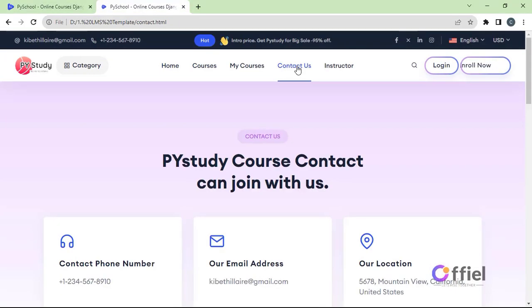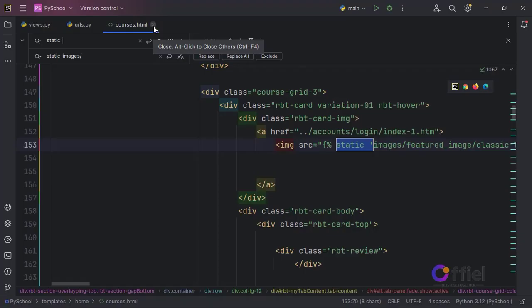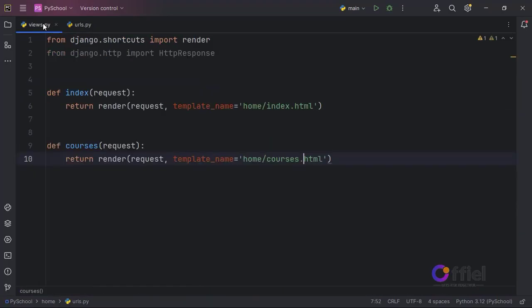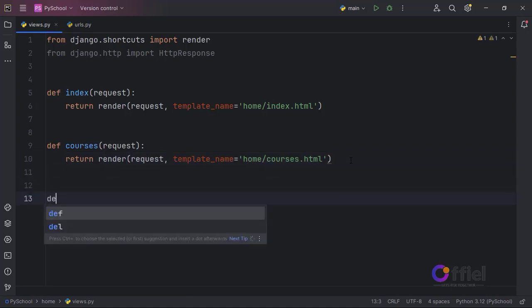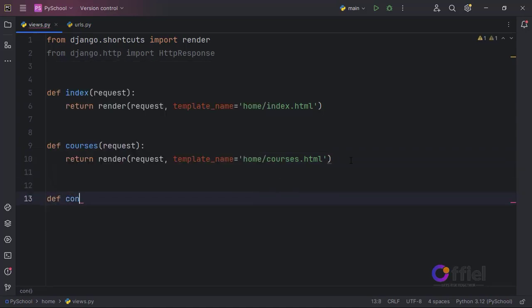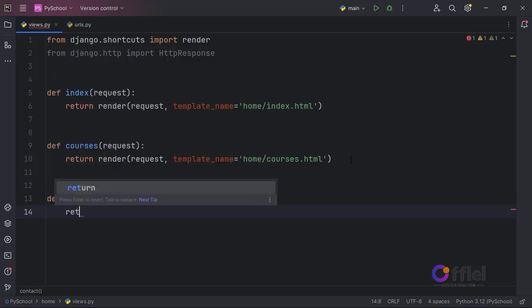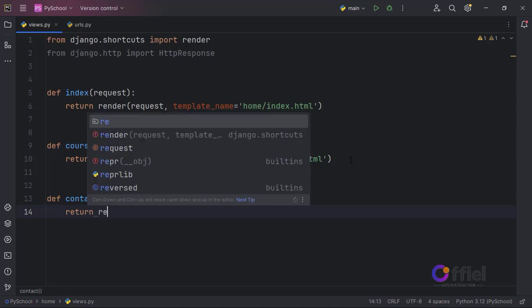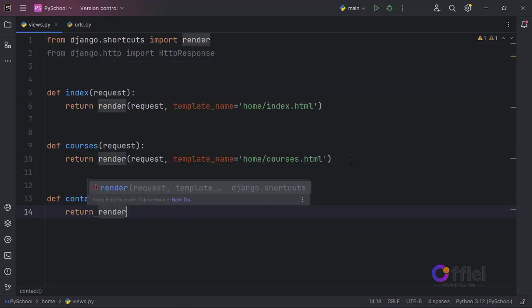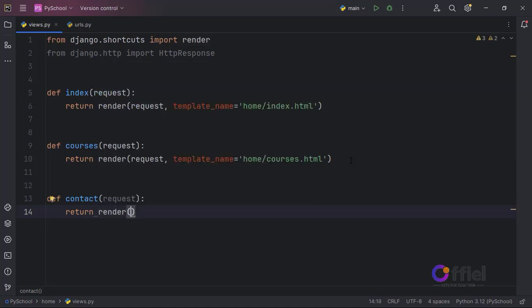Next is contact page, so close courses file. Now back to views file, let's now define a function called contact that will take in request. And will return render with the first argument as request.